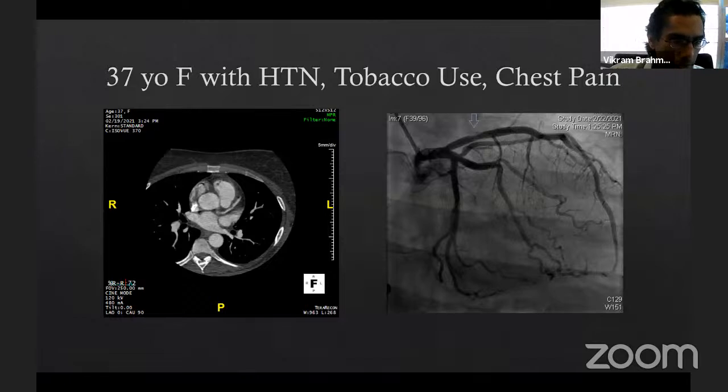And if you look closely, this is just an axial view. I didn't even get to the reconstructions. Just flipping through, you can see that there's this soft plaque causing kind of like a mild to moderate obstruction in the LAD. And there's really no calcium surrounding it. It's purely just soft plaque. And then she did go on to CAP because she had some ongoing symptoms. And you can see there's this non-obstructive lesion here. So the beauty of CT is you really can see this sort of mild soft plaque. You really can't pick this up with any other modality.